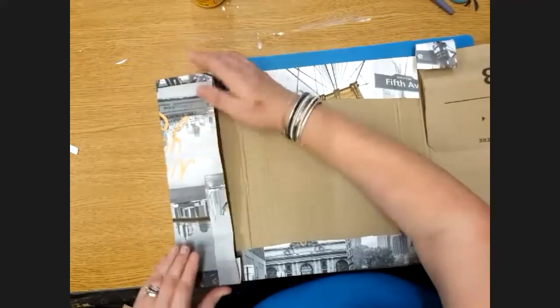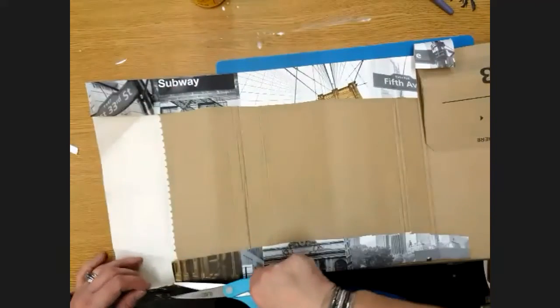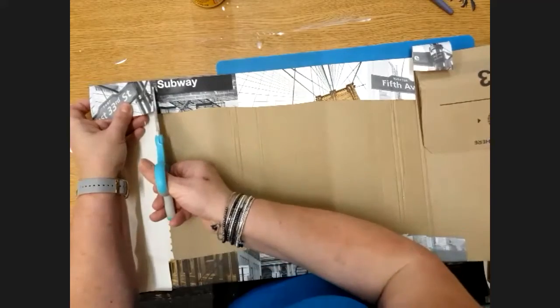I think I'm just going to do it. So I'm going to trim off the excess that I don't want. That's a pretty nasty one that's showing.